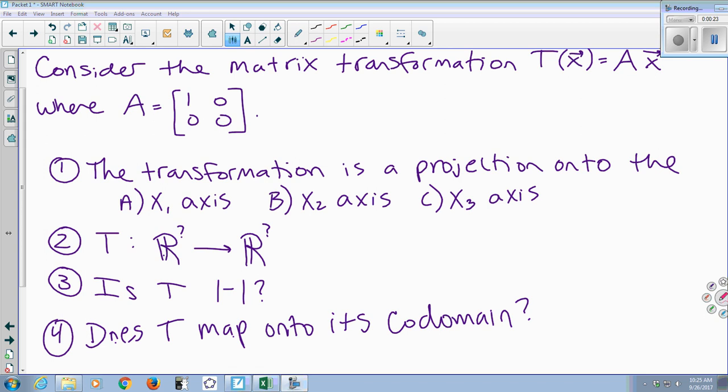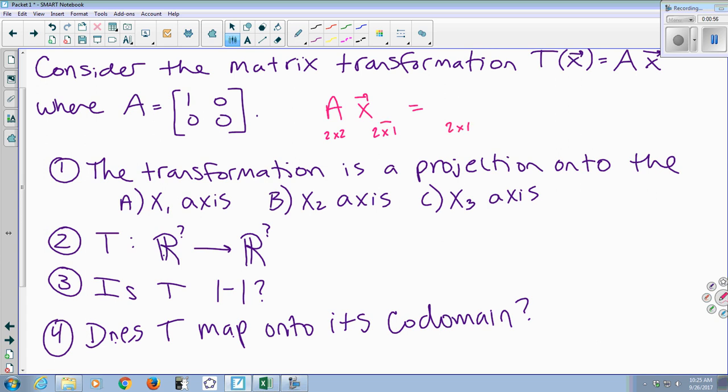So A is a 2 by 2, right? So if I'm going to do A times x, if A is 2 by 2, then x has to be 2 by 1. Yeah, it's a vector because of the arrow on top, which means it's got one column, and the inner dimensions have to match A. So x has to be a 2 by 1, right? And then the result of a 2 by 2 times a 2 by 1 should be a 2 by 1. Yeah, the 2's match, so you can multiply them, and the result is the outer dimensions 2 by 1.